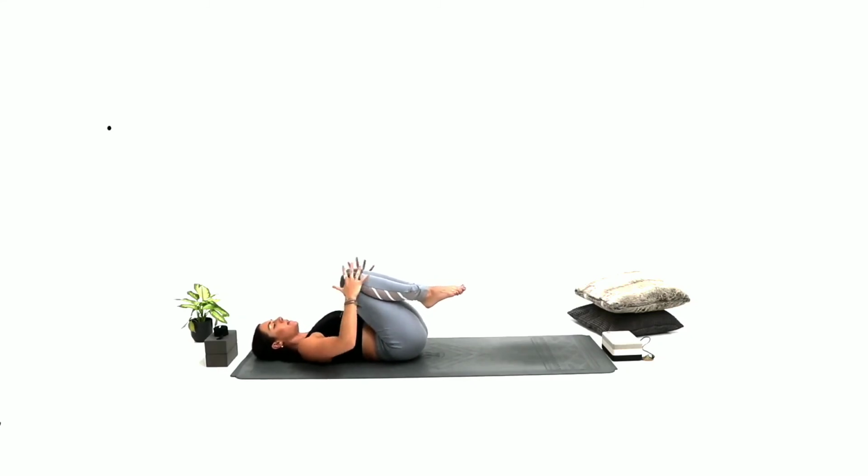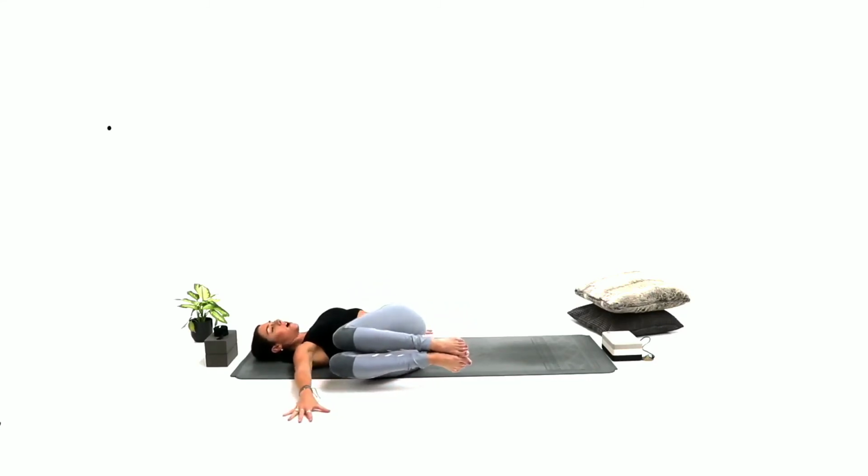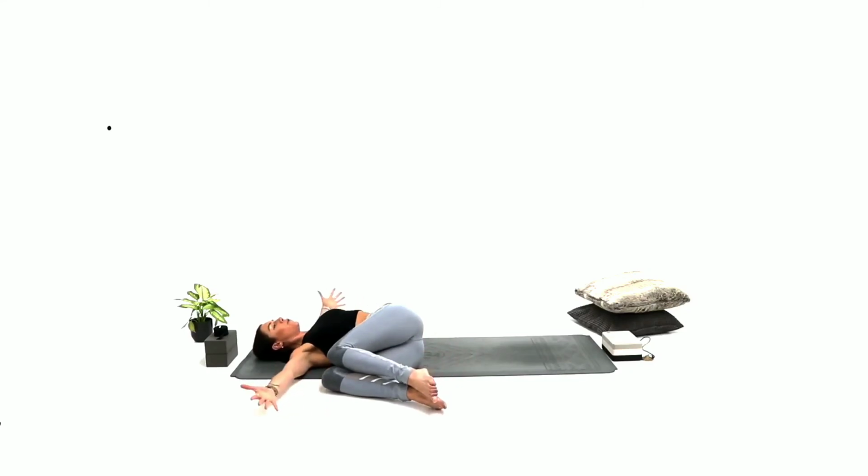From there, we're going to keep the knees up, plant the fingertips down, and then just drop those knees over to the right, coming into a spinal twist. You can take the arm to spread wide if that feels good, more into a T. Even use the hand on top of the thigh to drop it down.